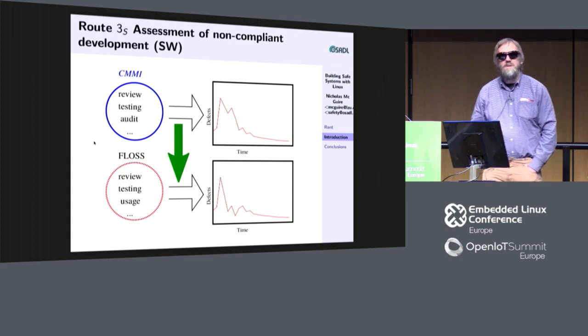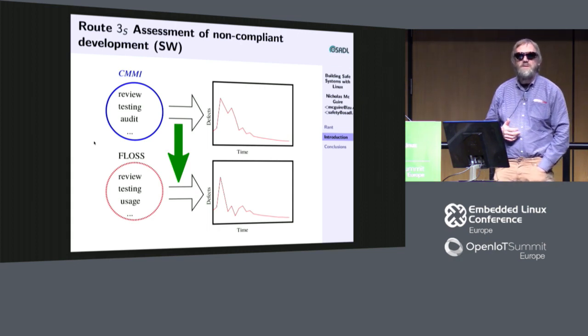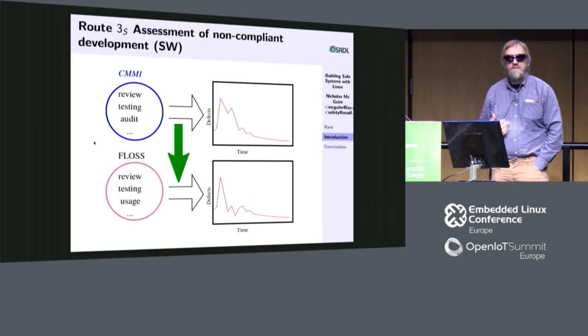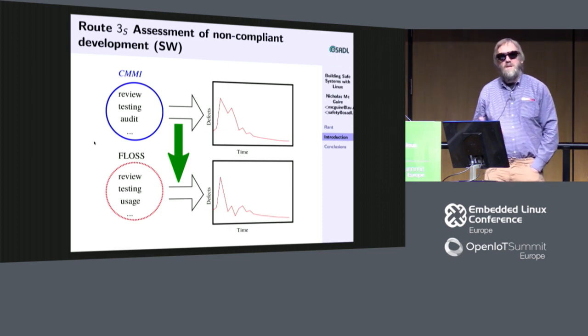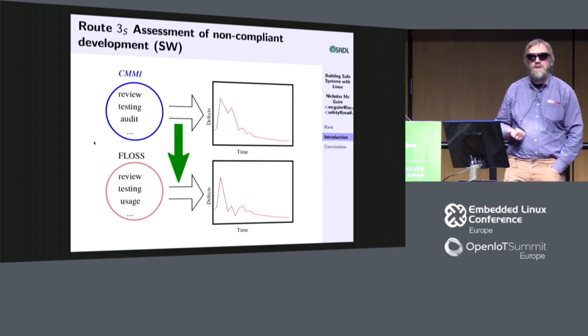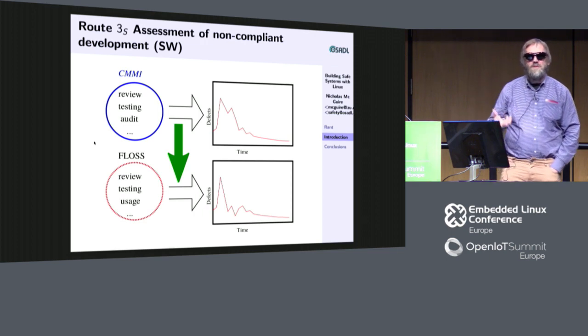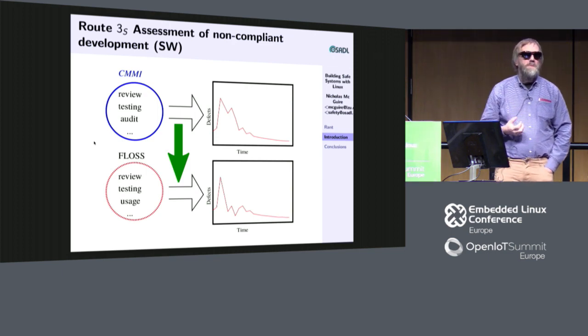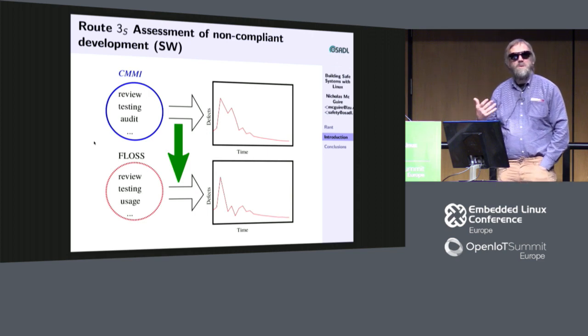I'm not going to go into the details of assessment of non-compliant development because it actually means explaining all of part 3 of 61508, even though it's a single clause, but through its iteration, it evolves through the entire standard. The essence of Route 3S is saying, if we have complex software components that are doing anything reasonable, there must be some reasonable procedural basis that created this software. Otherwise, it would be exploding all the time. So essentially, for bespoke development you take some rigorous process, be it ASPICE, ISO 9001, or CMMI. You apply these methods, you generate software, and then you monitor it. And you will have some bug rate or fix rate or whatever in the software.